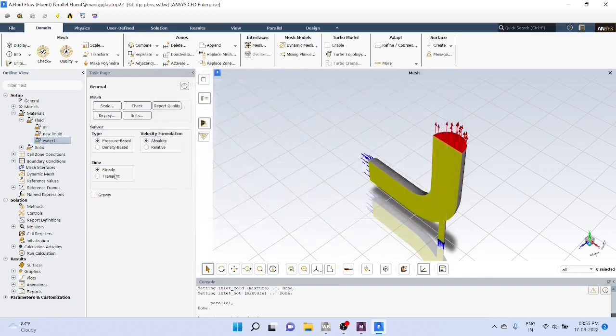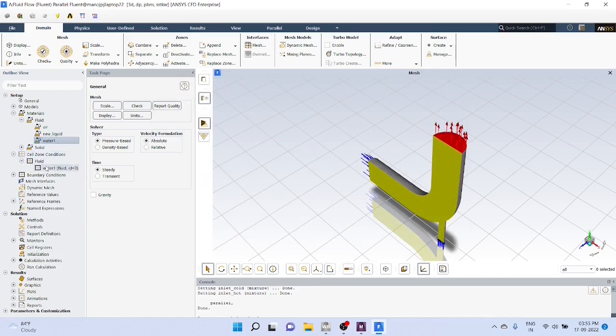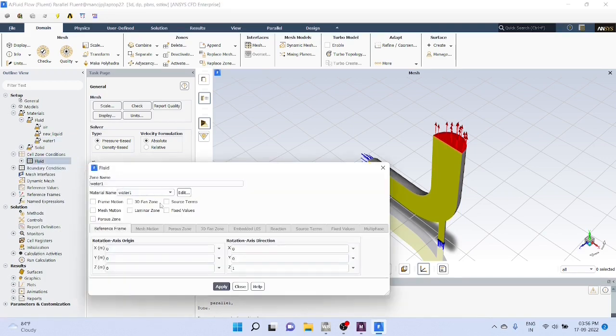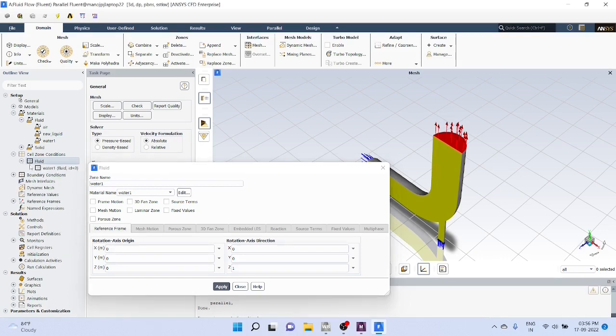So that the new material liquid appears on the screen. Now you set some conditions. You select new liquid. Just now we entered the data. You can change the name as new_liquid.